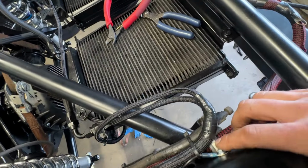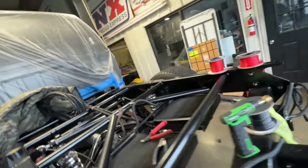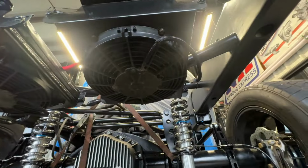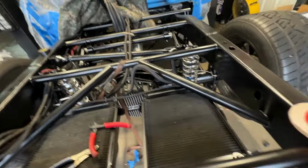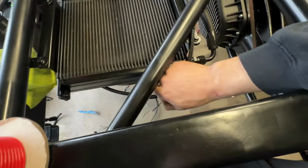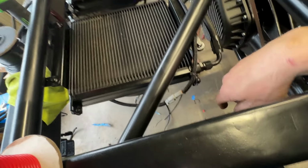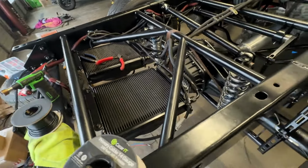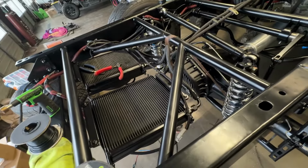Everything's loomed up here, secured. Got our nice junction. Move the ground over here. I was using mounting points as a ground, but decided to do away with that. All new loom. Clean, clean, clean. Name of the game. And now, if I gotta drain these trans coolers or remove them or whatever, Deutsch plugs for the win. I'm gonna get this line shortened up and getting close to the end here.